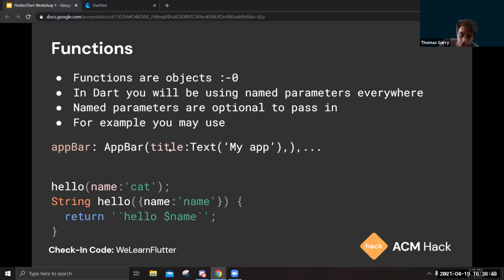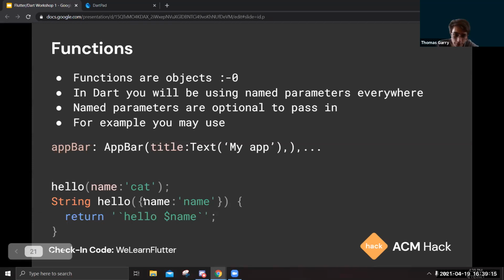You can pass in a title, and the value of the title is Text, my app, whatever. You'll learn about this later. This is trailing commas technically, but that's okay. So in this small example, we have hello and then name. This is the default. And you have to use curly braces for named parameters.